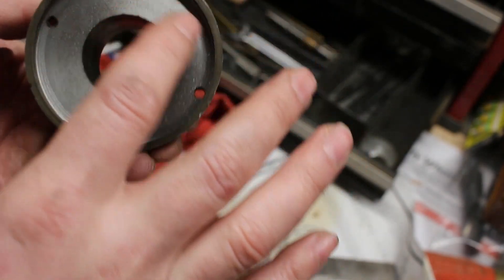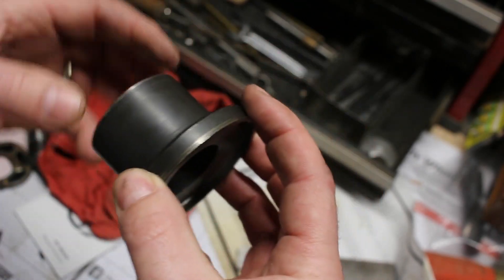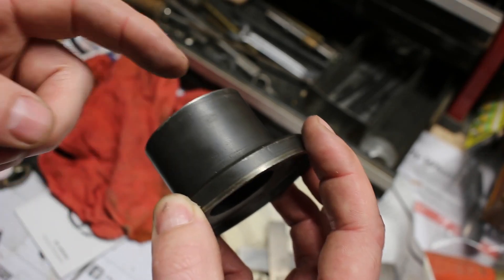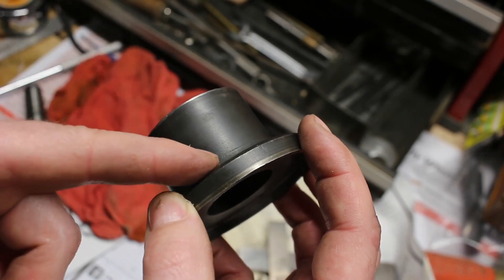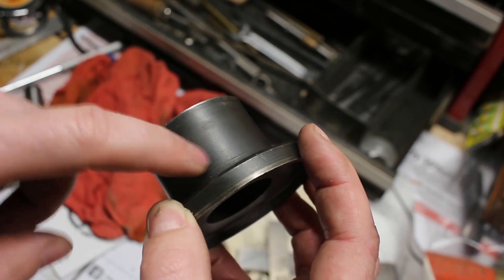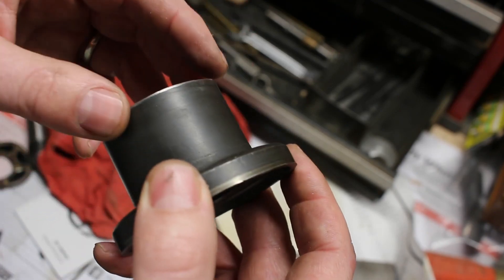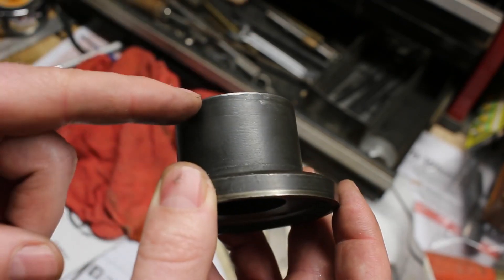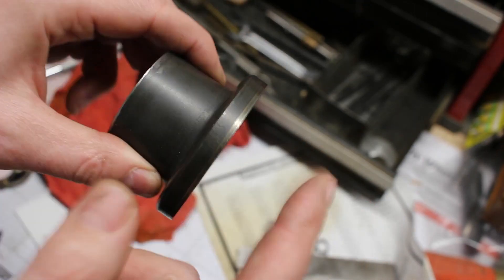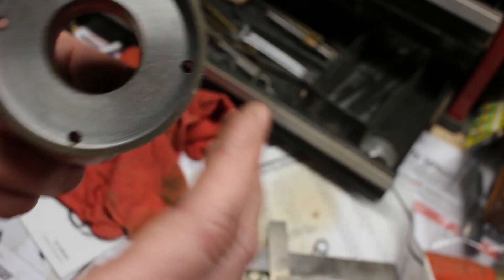If it was the main headstock shaft it would definitely matter, but I want it better than that. So what I'm going to actually try to do is chuck it up this way in the lathe and see if this face is running true. If it is, I will face this section because I think the outside is machined but probably not that precisely done. So if I get a nice smooth face that's perpendicular to this other one, I should be able to hold it off there to return this side.